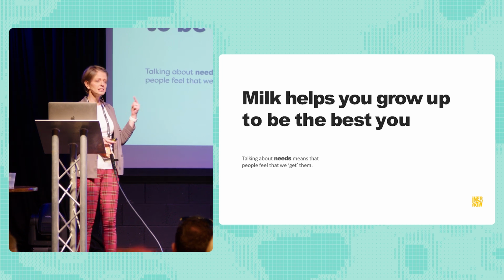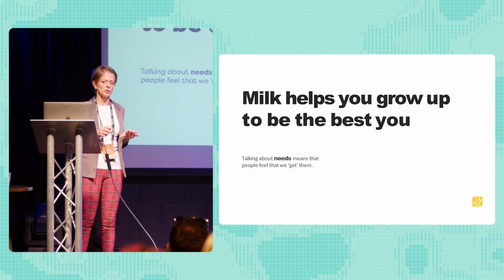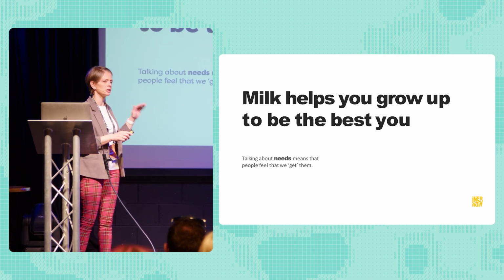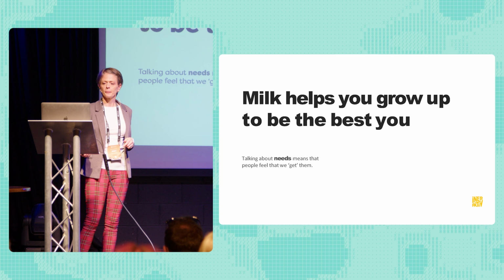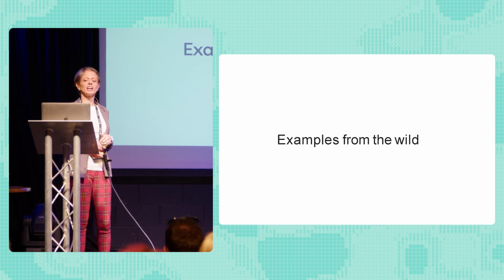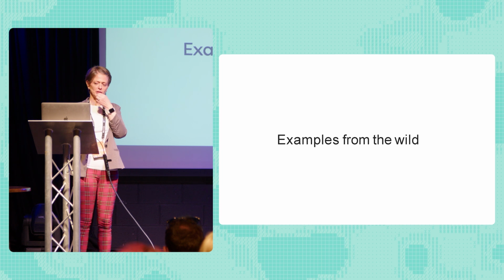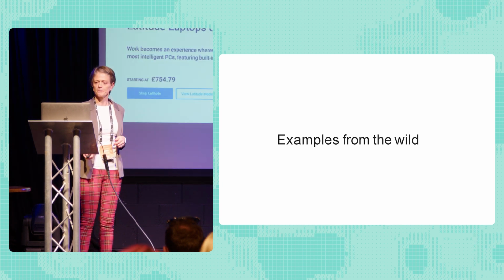So the key to getting to this level is really understanding your customers and what their wants and needs are. Otherwise, you won't get there, okay? And we'll come on to that a bit later. So, examples from the wild. We're now going to look at a handful of examples of these different messaging levels from a few live websites.